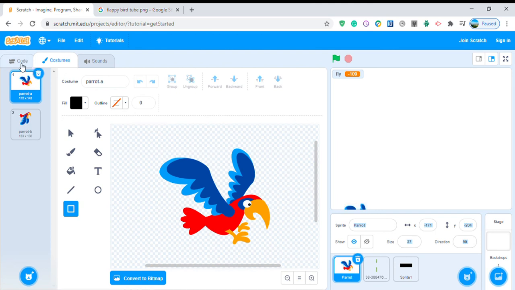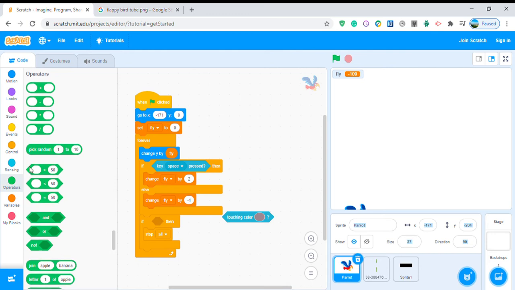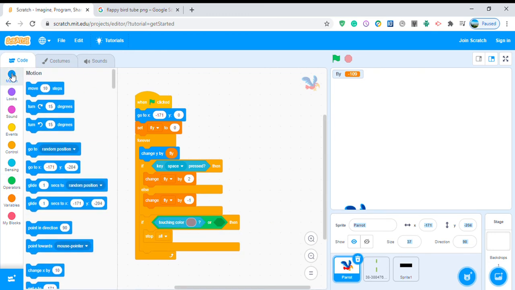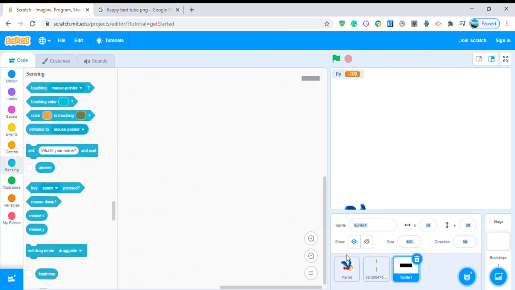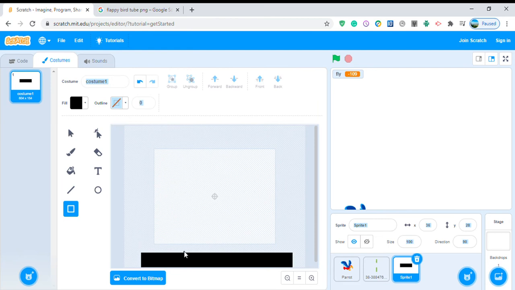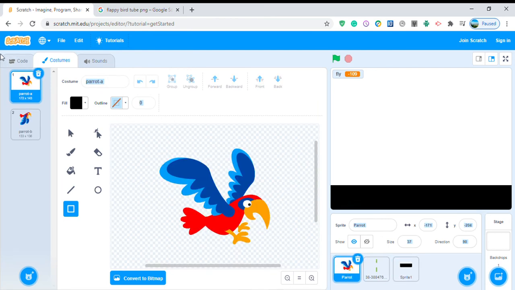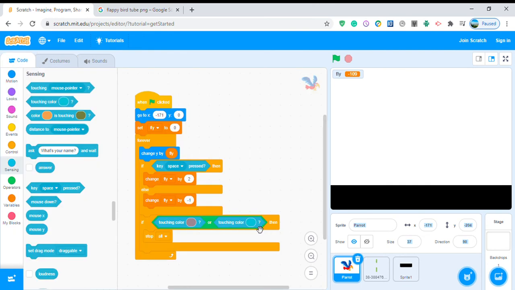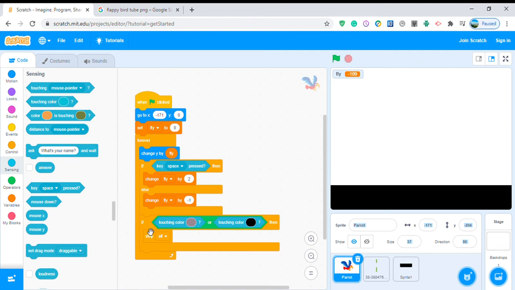We go back to pattern. We go to code. If touching color, that or. So or. Touching color. Go back to this. Customization. Or touching color. Black. Then stop all. Okay.